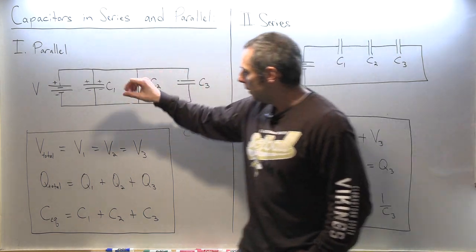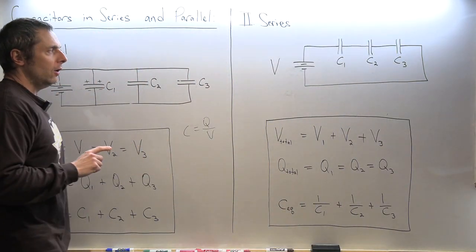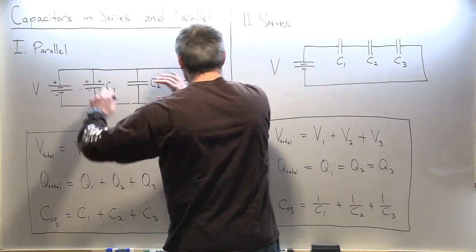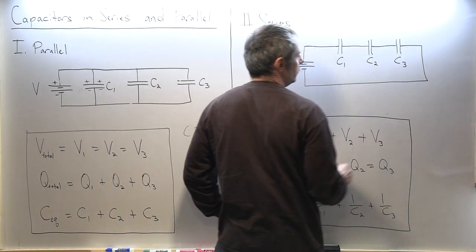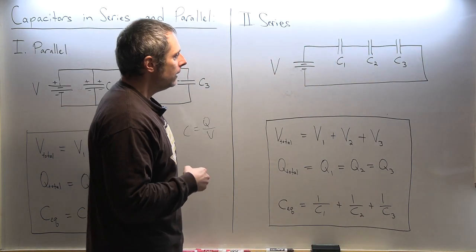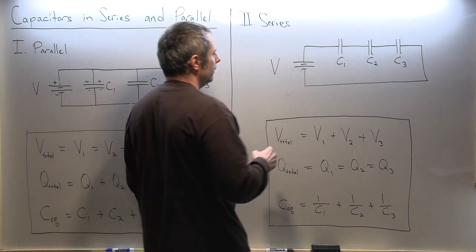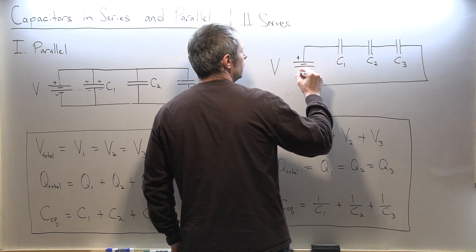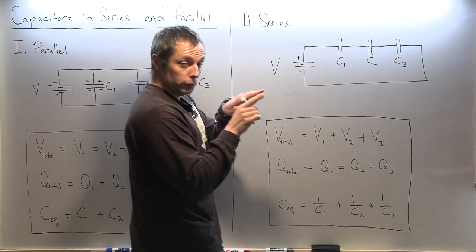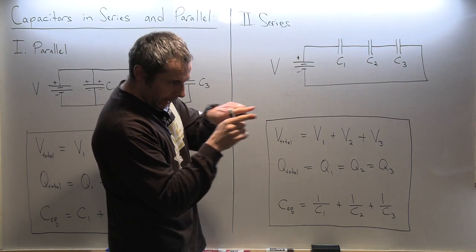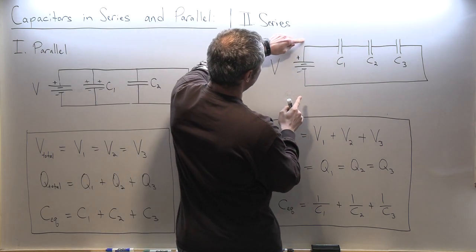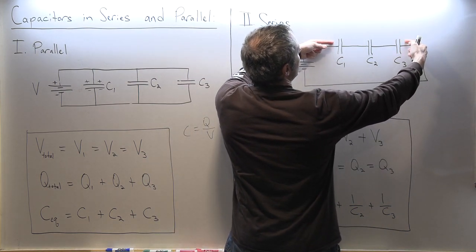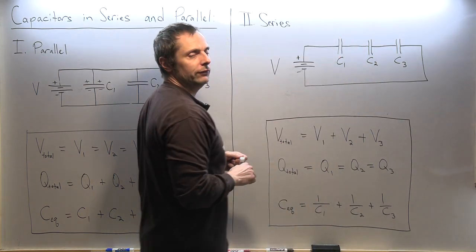Okay, so these are in parallel, but you can also connect capacitors in a chain. Notice what happens here. Instead of them being like this, they are one after another, like a sequential arrangement. What happens here now is that the full volts of the battery does not go to any one particular capacitor. Remember, voltage is 2 prongs. Every wire has 2 prongs. So this is one side of the 9-volt battery. Here's the other side of the 9-volt battery. So it applies across all of them.